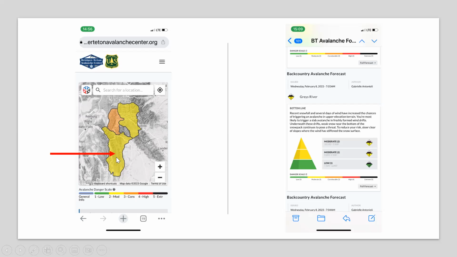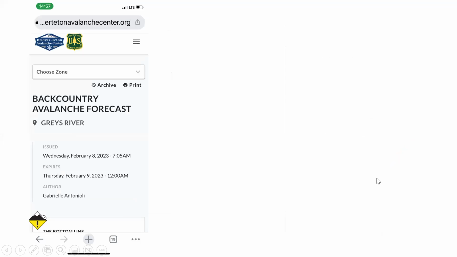To go to the full forecast, all you would have to do is tap on or click on that area that you wanted to go to. If you get the email, I scrolled down through the email to the Grays River as an example. Again, this is yesterday's. One thing some people have overlooked is this button, the full forecast. So you're not only getting the bottom line statement and the hazard ratings at the different elevations and the weather forecast at the base of that, but you're getting the ability in one click to go to the full forecast. So clicking that, here's what you get.